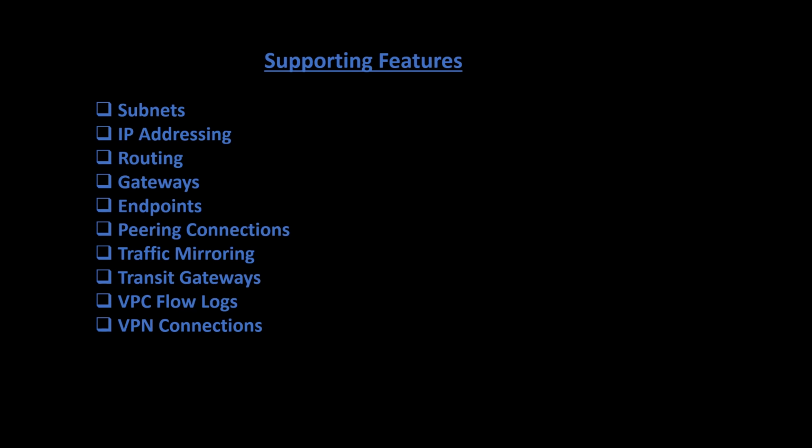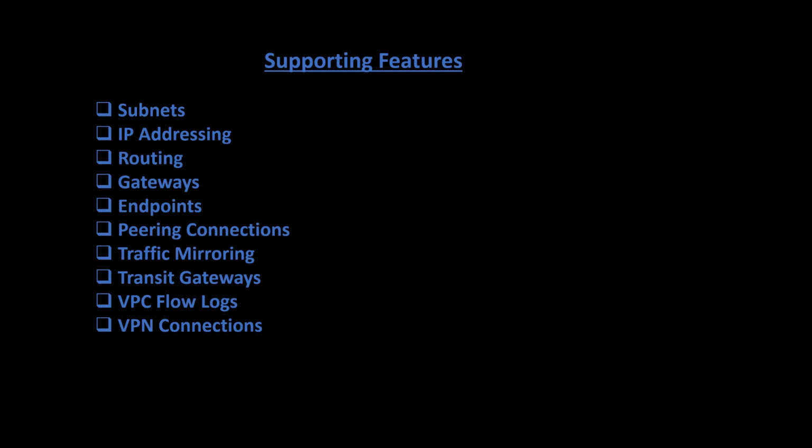Then the transit gateways. Using a transit gateway, you'll see a central hub to route traffic between your VPCs or virtual private networks. Somebody can use the AWS Direct Connect also. So between these things, you want to transit, I mean send and receive data within your setup. So the transit gateways will help to transit the data.